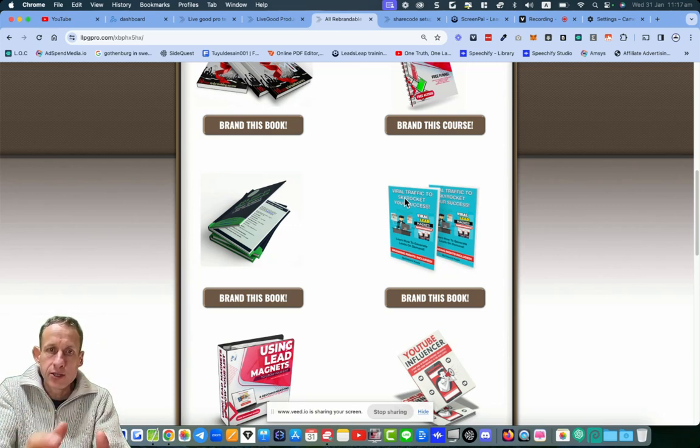Say these tools have been great for me. I'm using these tools to help me build my LiveGood business, or a business that has already grown really well, and I'm doing well. I've already built it up to the silver level or whatever. Or if you haven't built it up at all, and you're brand new to LiveGood, talk about your sponsor. Talk about me or whatever. Talk about some success in the industry.